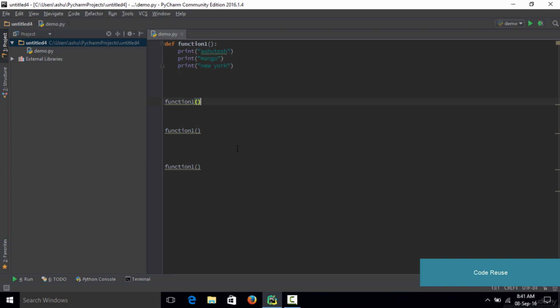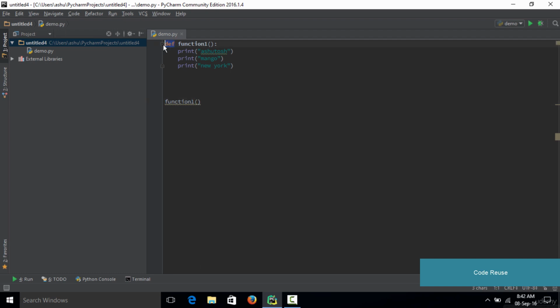What code reuse does is that it makes the code much more elegant, efficient, and it makes it easy for the programmer to read the code. Also, maintaining the code becomes quite easy because right now, as you saw, when I made a single change, the change got reflected in each and every function call which we have over here. After the code reuse, what we have learned is how to perform the code reuse. Code reuse can be performed by using functions in your code. Functions are nothing but placeholders for the code.